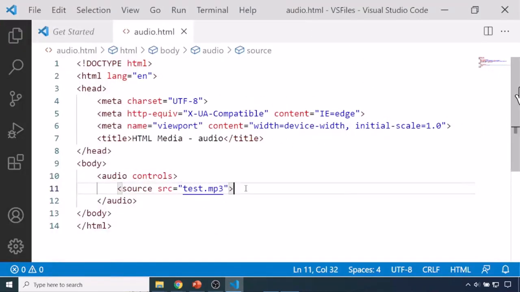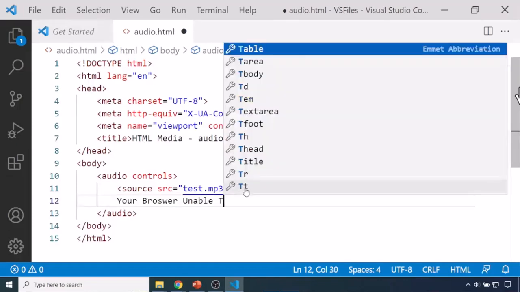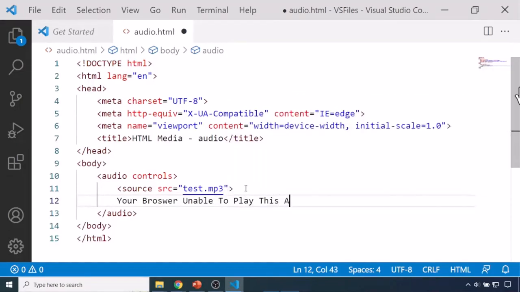Here guys, you can mention one text. Okay, and in this text you can write, let's say, if your browser is unable to play an audio file, so we can write this message, your browser unable to play this audio file. Suppose someone is using some old browser, or they have some settings using which they can't play the music. So guys, this message will be displayed to the user if their browser unable to run audio files. So any piece of code you can write in over there. So here I am writing, let's say your browser unable to play this audio file.